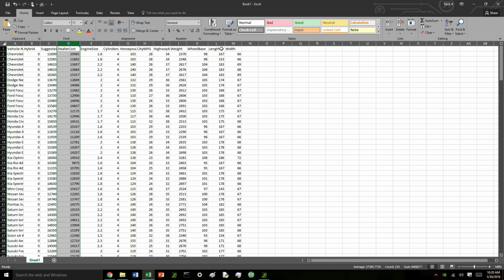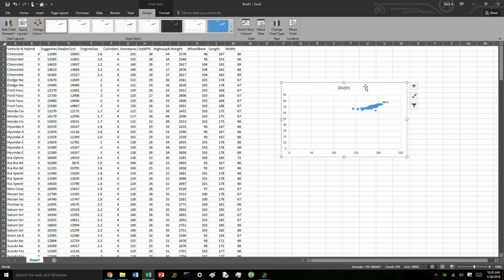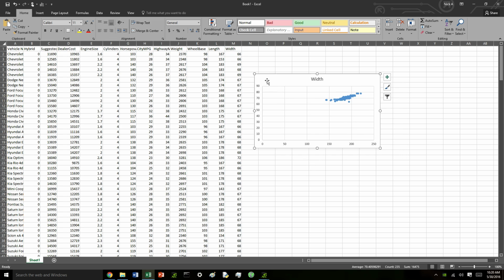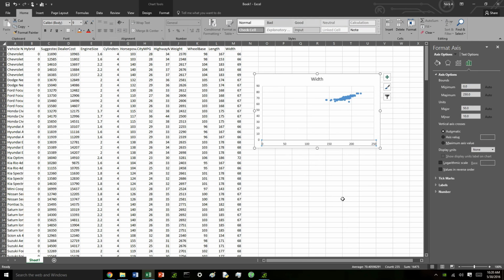Suppose we want to talk about length and width. These two variables make a scattered plot with this one. The first one is the x-axis, so this is the length, and the second axis is the width, so that's length and width. I can center it a little bit: you right click on the numbers here, format axis, and the minimum is then at 100, let's say.